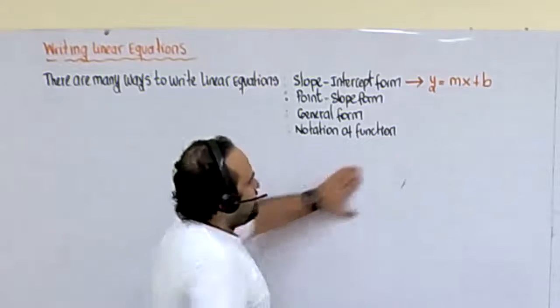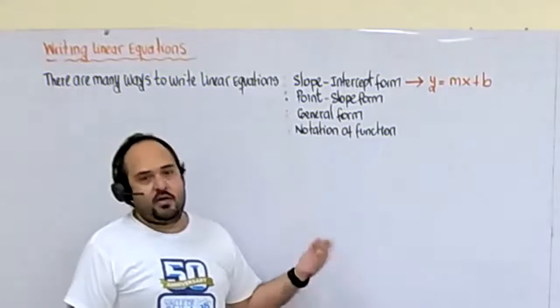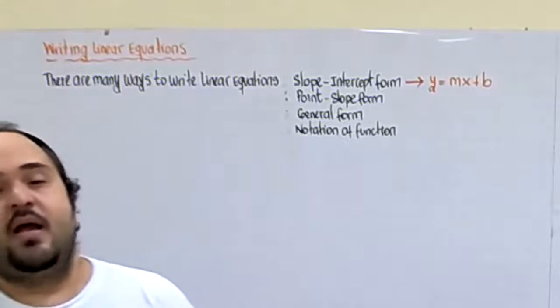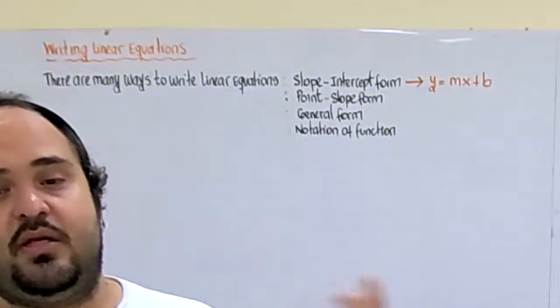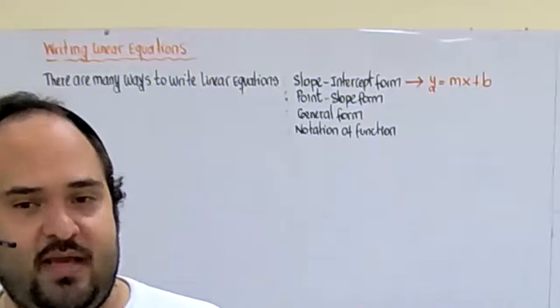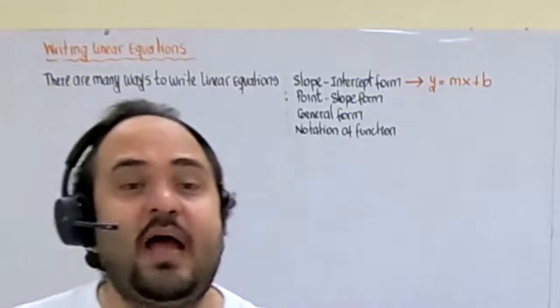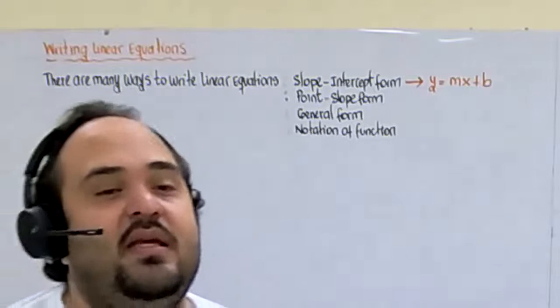And do you remember the last class? We solved for y, and after that we wrote the equation in notation of function. And if you remember, I explained already, every time I'm going to write an equation in notation of function, the only thing that we have to do is change the y value to the notation of function. This is what we call f(x). Yes, Camila?